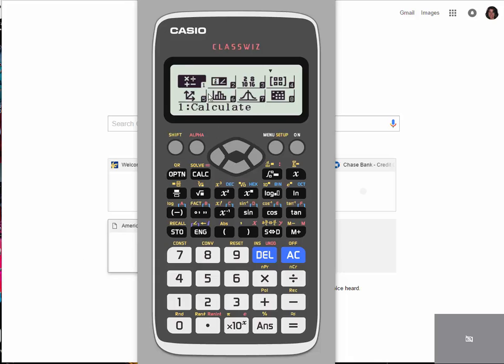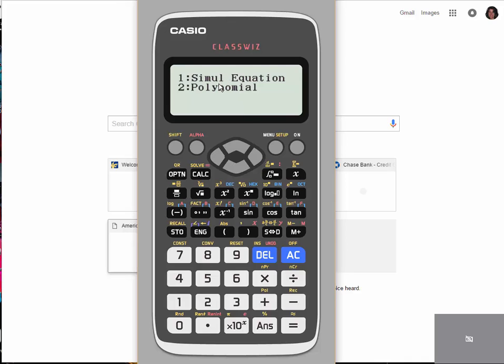So on the Casio calculator, here we are. We have the menu option. We're going to go down to where we have the equation. So here's solving equations, and here's solving inequalities. We're going to arrow over to the equation one. I've chosen the menu that I want, and I hit equals to select.